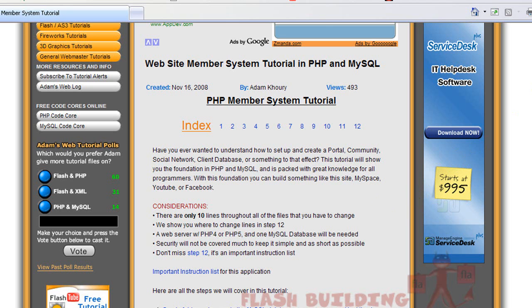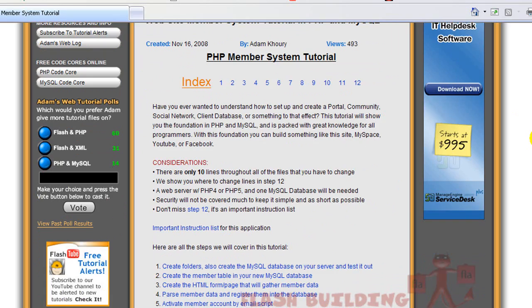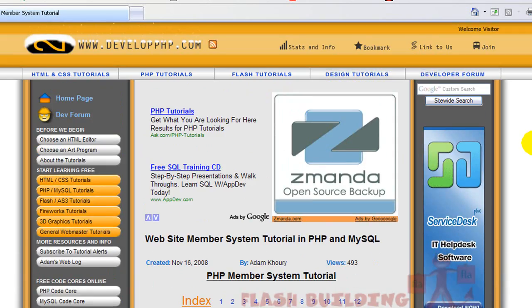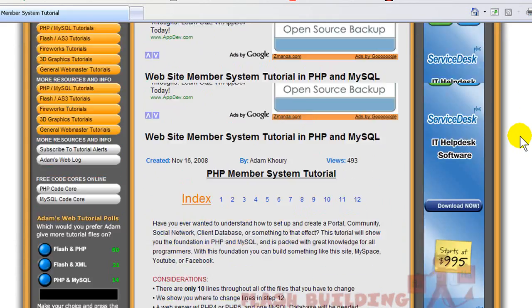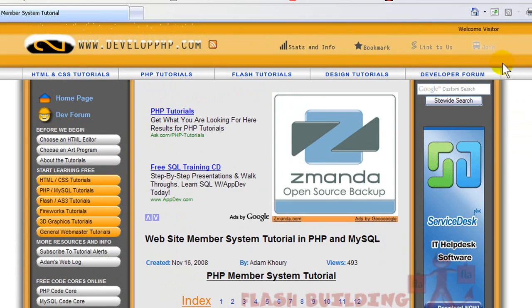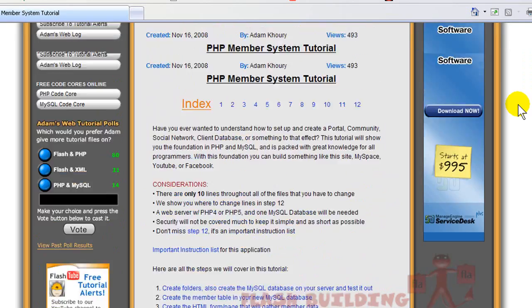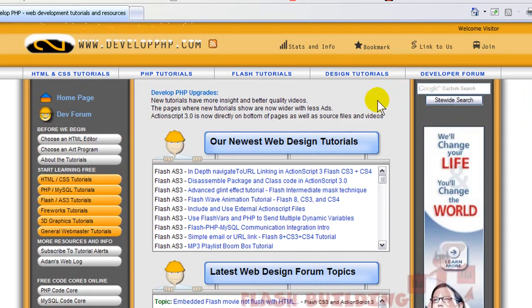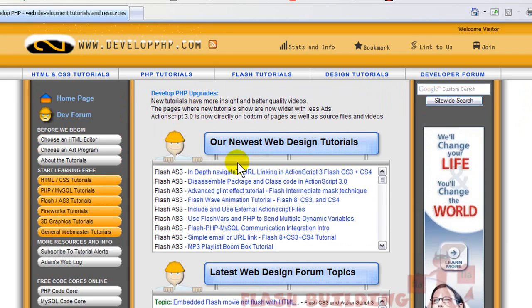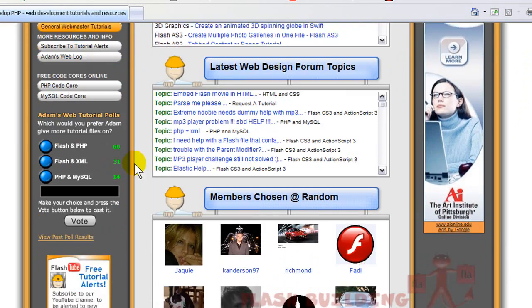Okay, so if you guys want to learn how to make something like a social networking site, dating site, coder site like DevelopPHP is, where people can join and interact all over the site, then you can set up a forum that would be like DevelopPHP's forum, but you won't be able to integrate everything the way I do, especially in the home page. You have to have custom coding knowledge to bring in all the newest tutorials to the home page, all the newest forum posts.